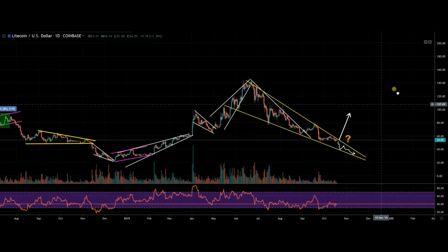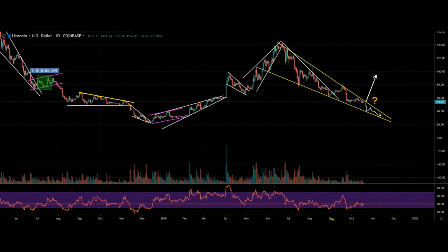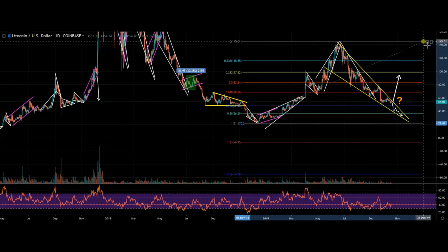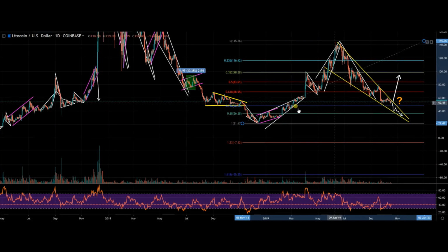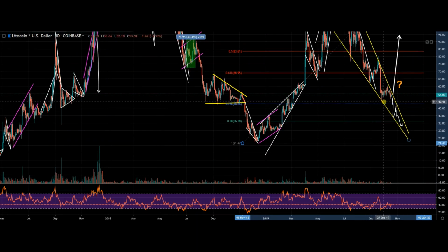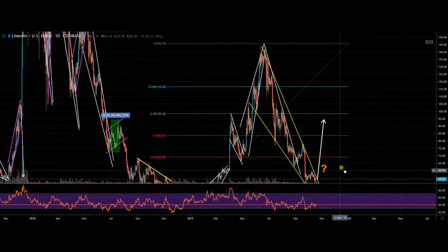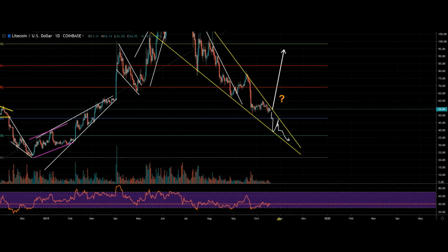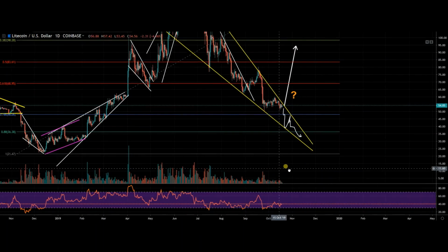So what I also wanted to show you guys was an important fib level here, off the top of my head, somewhere right here. You can see this right down into the 78%, which is a very important fib level. We didn't quite touch that. I hope I have that fib drawn properly. I hope you can see that. See, the fibs drew pretty well there, pretty rough. Trying to rush this video. I want to get this video out before the 10-minute mark.